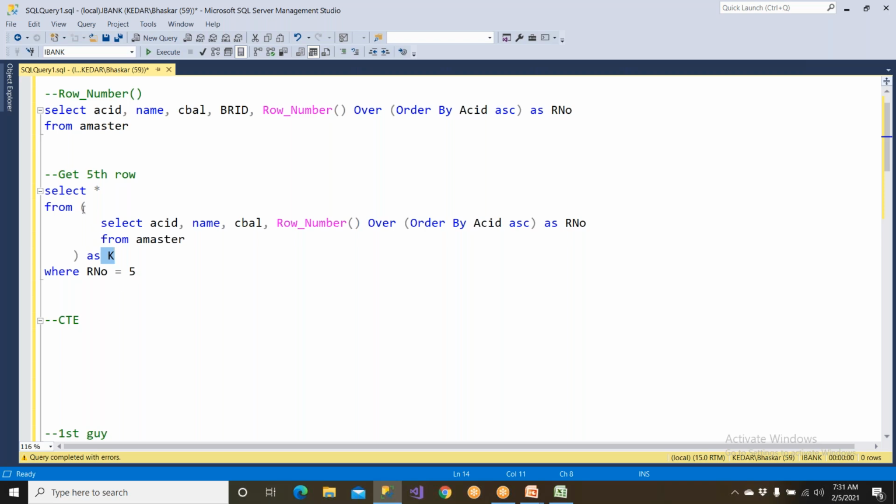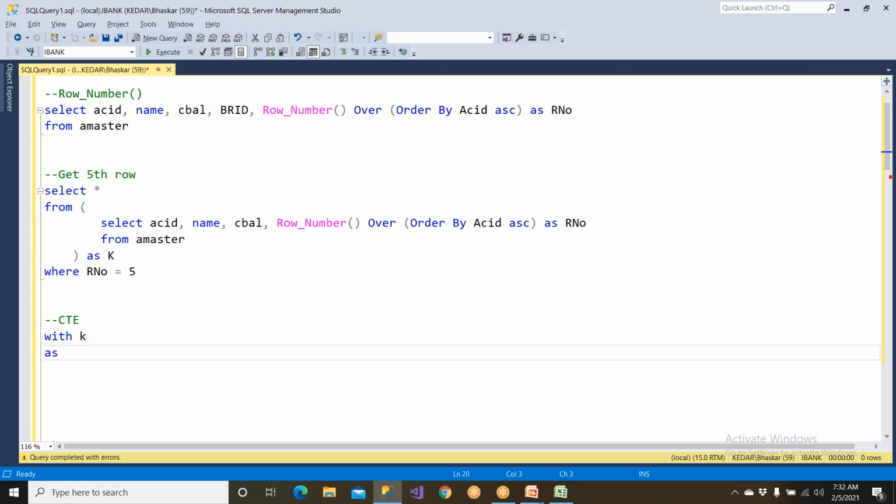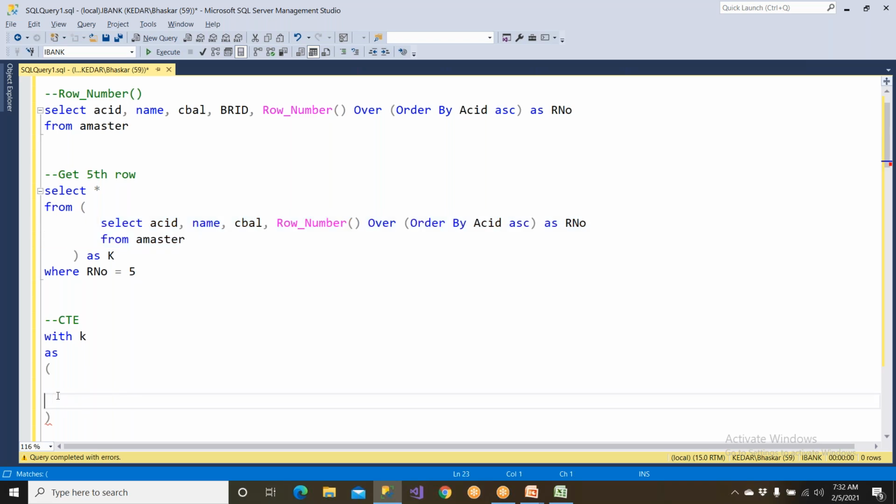A query with an alias is what is called a derived table. Here also there is a query, but you need to start with the syntax: with CTE name. What is the derived table name here? You can say the CTE name is K. So with K, then you say as, open the bracket, close the bracket, and you copy the query and write it inside.